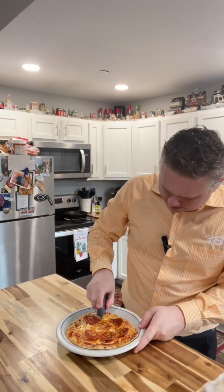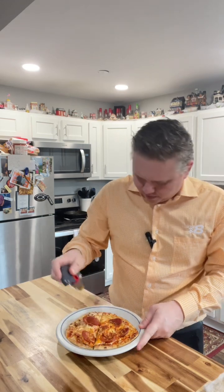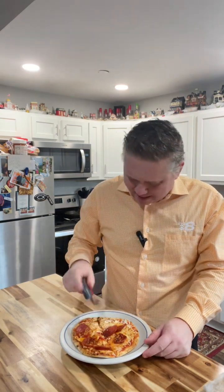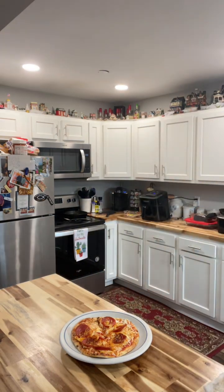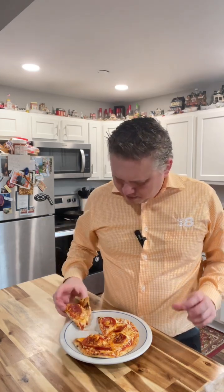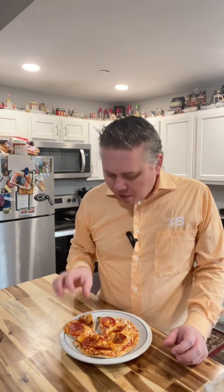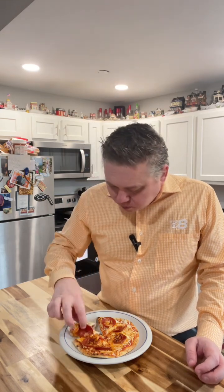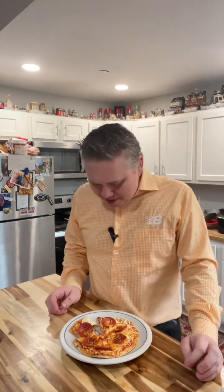Here's my pizza — I've cooked it for five minutes. You can see we've got a nice golden brown crust. Gonna make me some slices here; it's still a little hot so I'm not gonna bite into it right now. Five-minute pizza — oh, that's so good! That naan bread really makes a good crust for a pizza. I think the kids will love it too, because they can put what they want on it. Y'all have a good day!